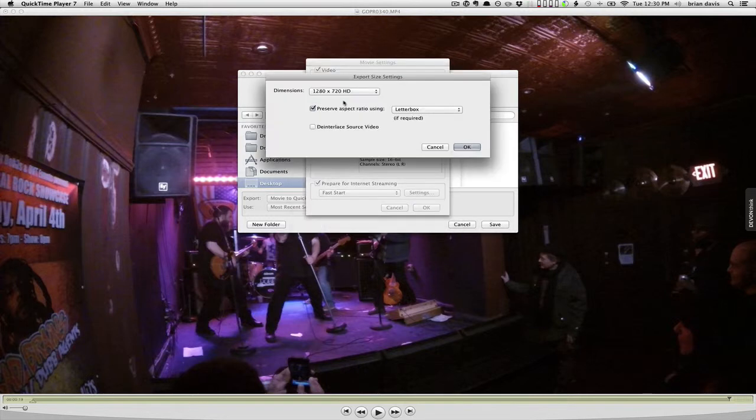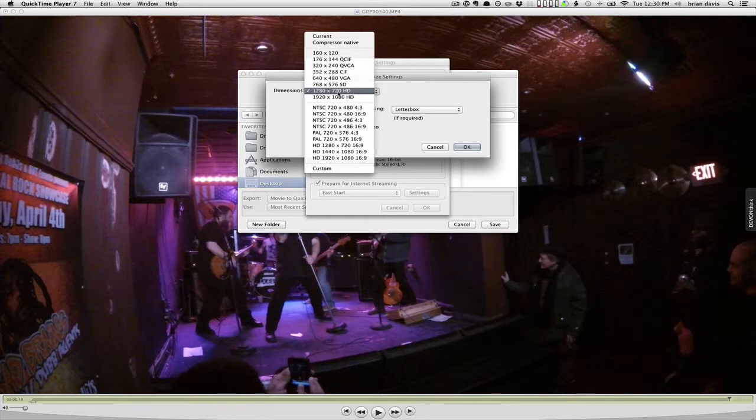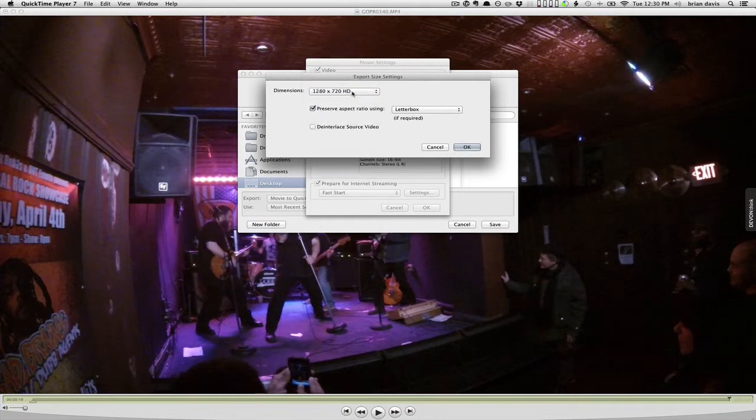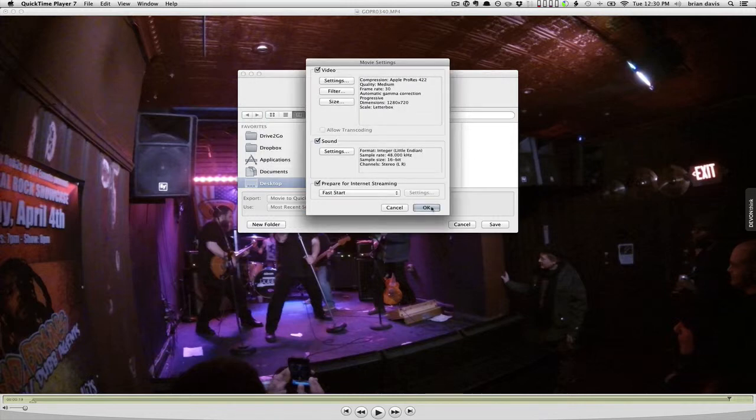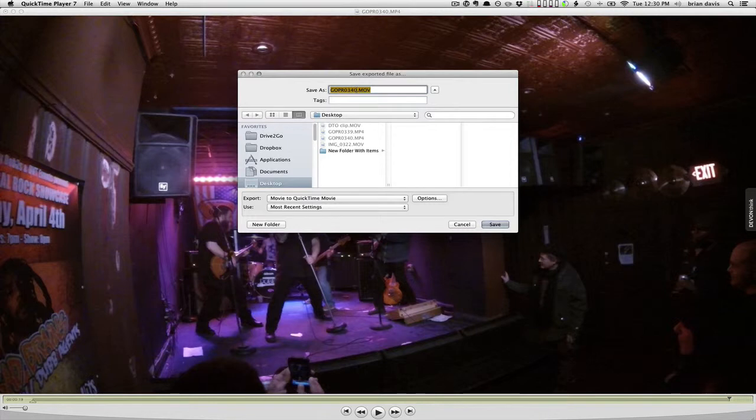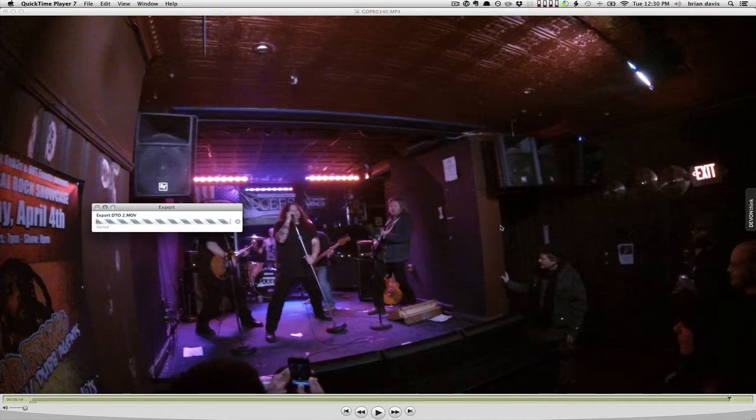Now it is 1920 by 1080, but I'm going to scale it down to 1280 by 720. It's a little easier on my computer. I'll hit OK. I'm going to name that file. Save it to my desktop. Click on Save.